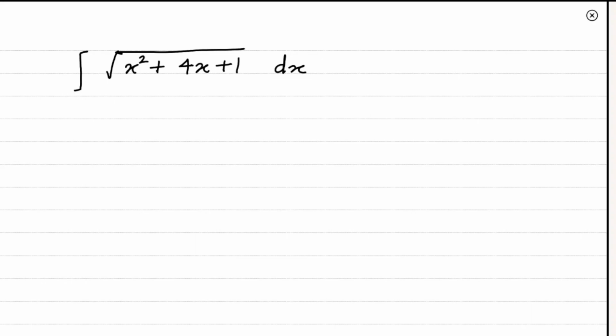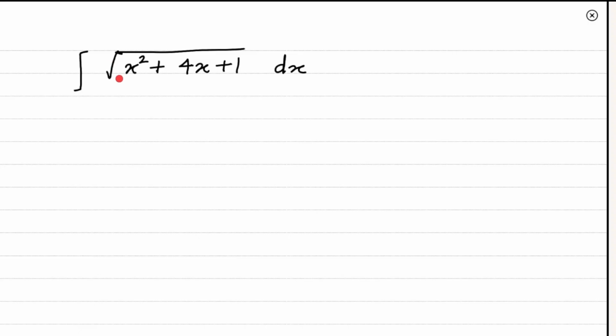In this video, let's try to integrate the square root of a quadratic function. Whenever you see a square root and a quadratic together in integrals, remember that you have to do something called the completing square method. Now, how do you do the completing square method? There are a couple of steps that you have to follow. Step number one is make sure the coefficient of x square is 1.